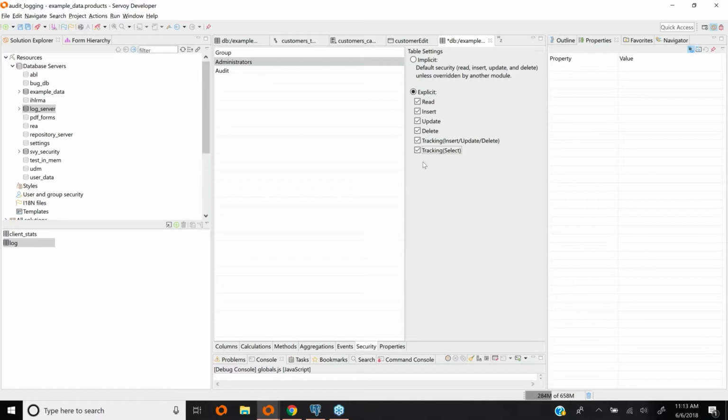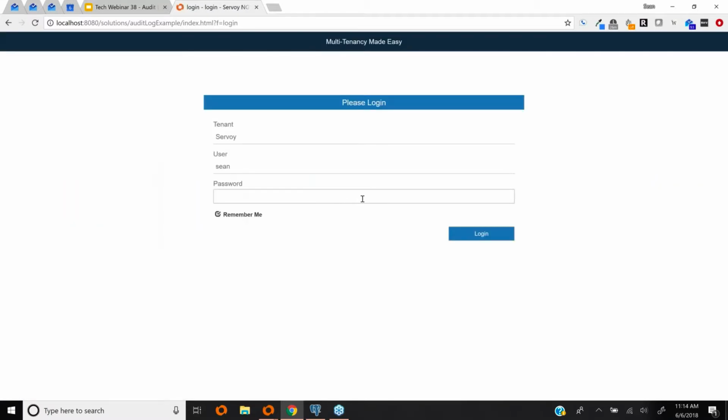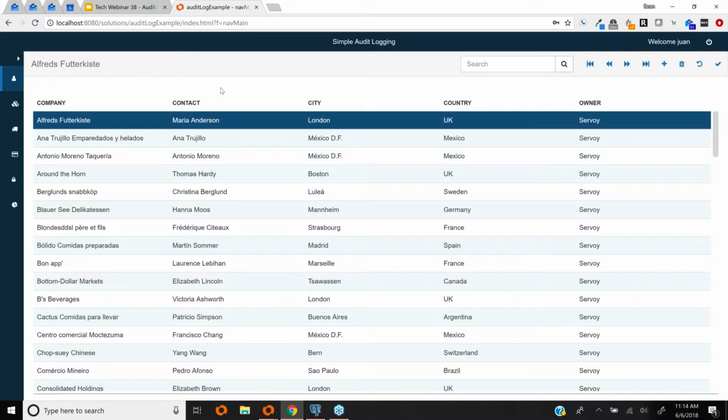I'm going to turn this on, but I should point out that this creates really a lot of data. You can imagine that even if you see a grid of records, then it writes a bunch of data for that. So I would recommend that you use this with care, and you'll see how much more data we get. So I'm going to save that. I'm also going to re-log into my application, and maybe I'll use a different user so that it stands out a bit here. I'll come in as, say, Juan, and log in. And so now when I go to my products table, it's actually going to generate a bunch of those log records just by the fact that I landed on that form.